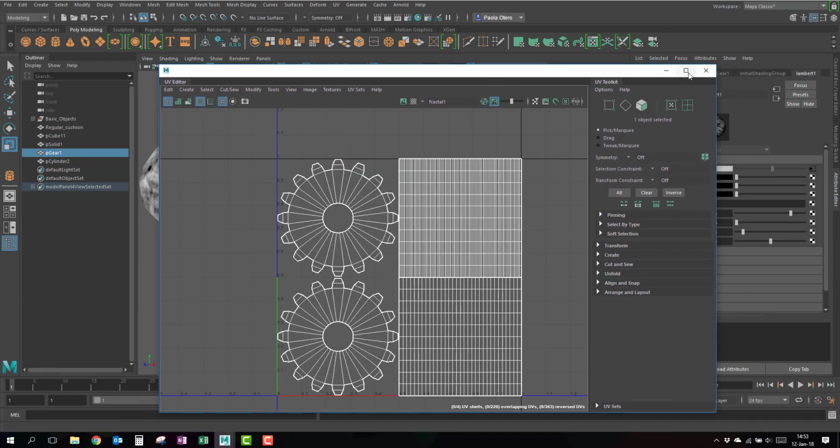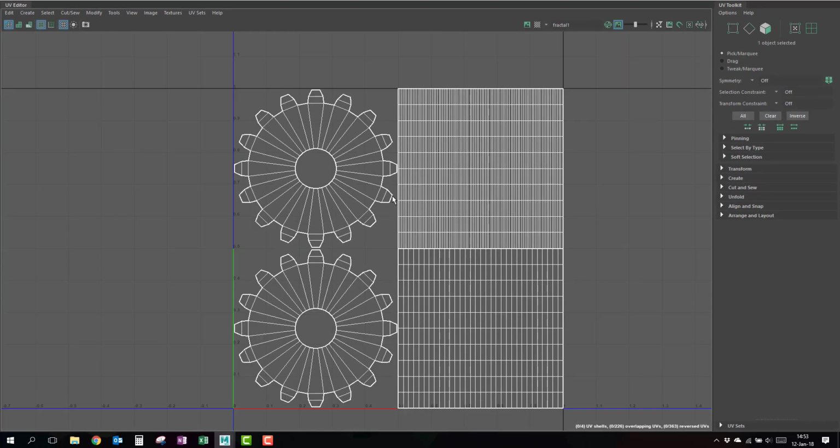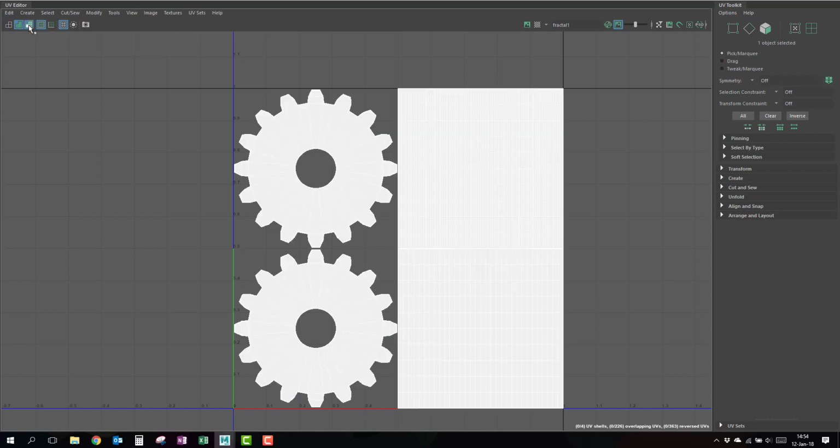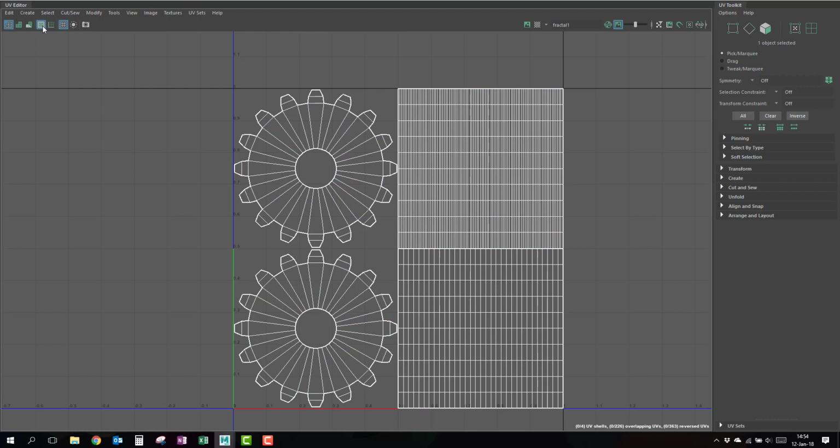So how is my UV editor arranged? I have my visibility icons here. So this is wireframe, this is shaded mode, this is distortion, which is going to look white now because it's not distorted at all. Okay, once it's distorted, you're going to see shades of blue and red. So blue is pinch, red is a stretch, or the other way around, doesn't really matter. Okay, we are going to see that in the other cases.